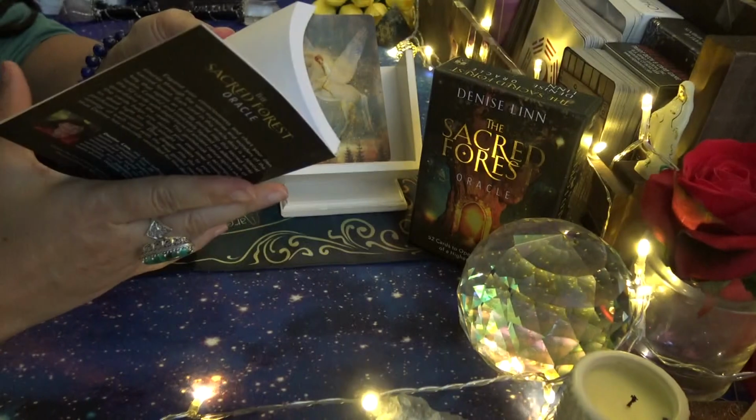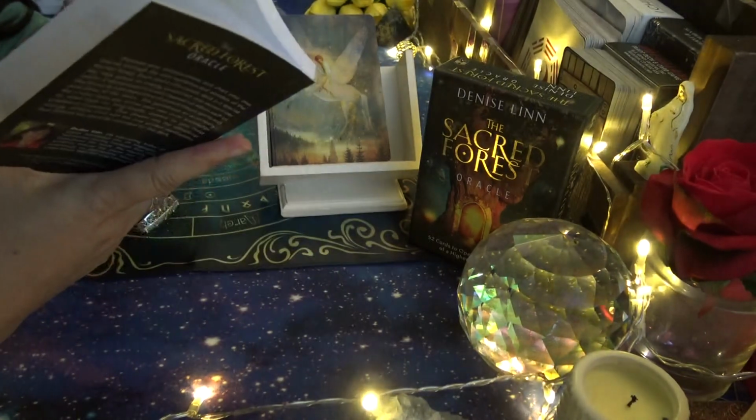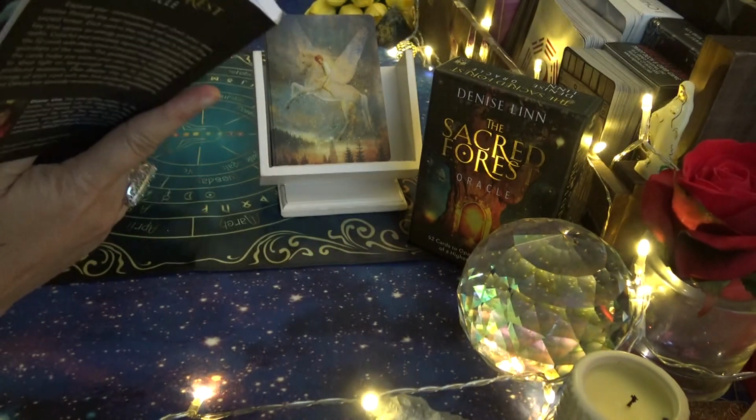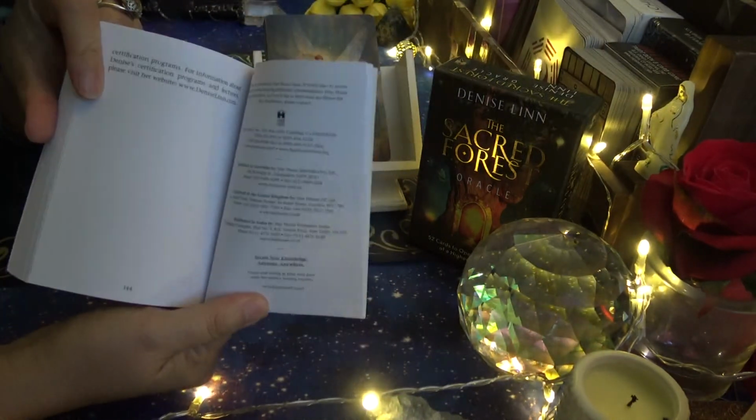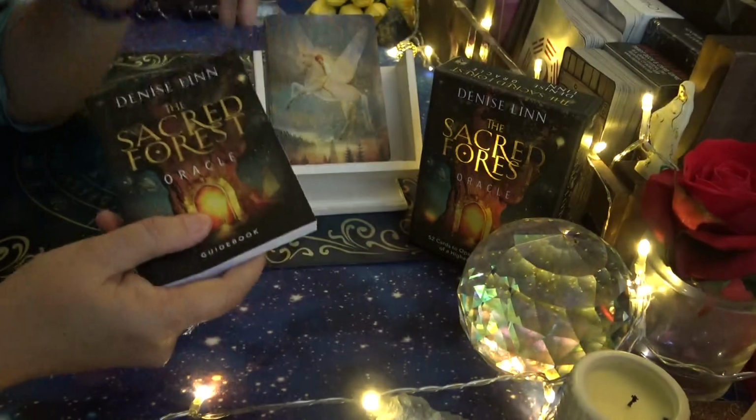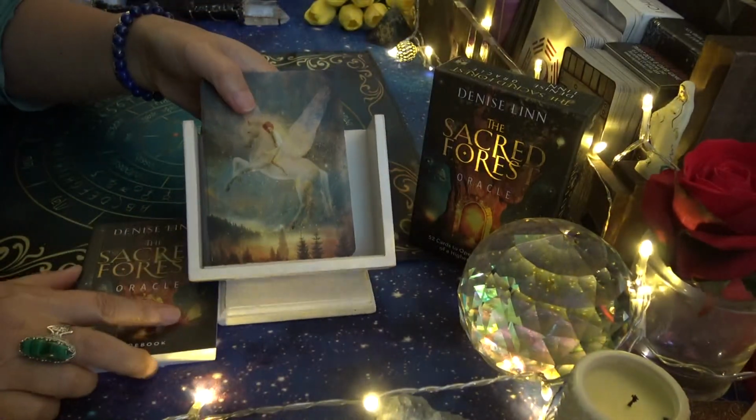And that's pretty much it. There's a couple of blank pages in the back. And there are a total of 144 numbered pages. The last few, they didn't number.